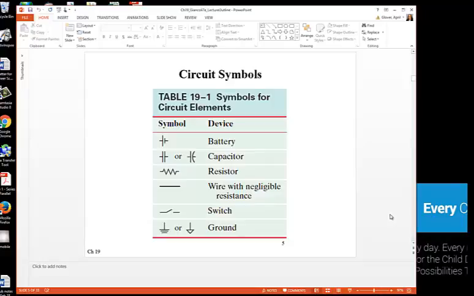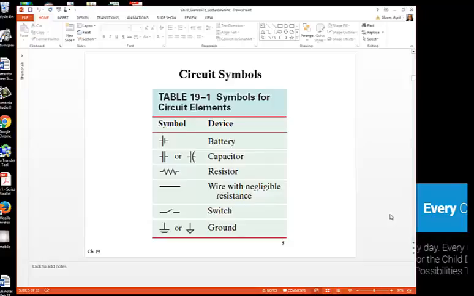For the circuits, you'll notice you have a battery. The battery is represented by two lines, one being longer than the other. The longer side of the battery is the plus side, and the shorter side is the minus side. Remember that current always flows from positive to negative, so you'll need to memorize that. That way, if it asks whether the current's flowing clockwise or counterclockwise, look from the longer side of the battery back to the shorter side.